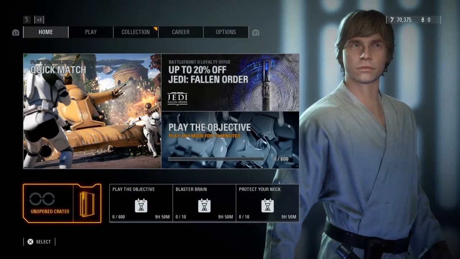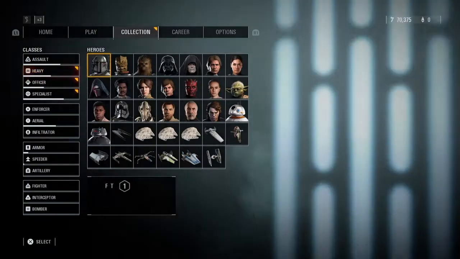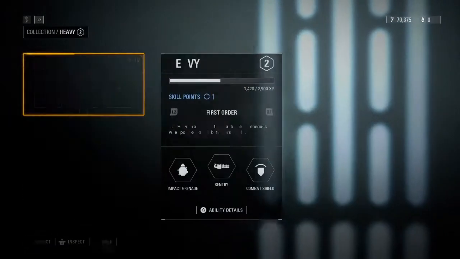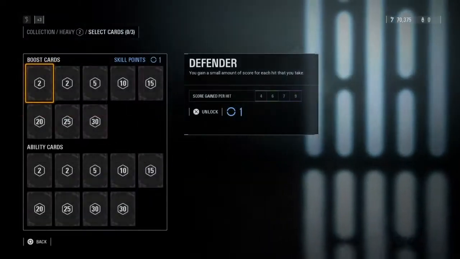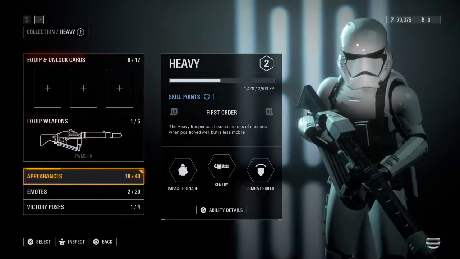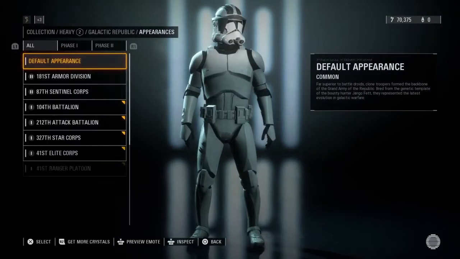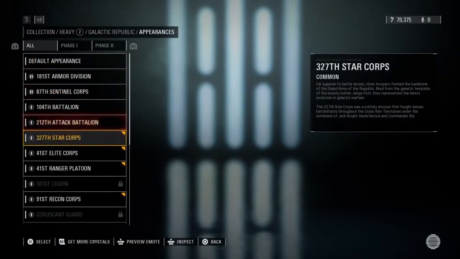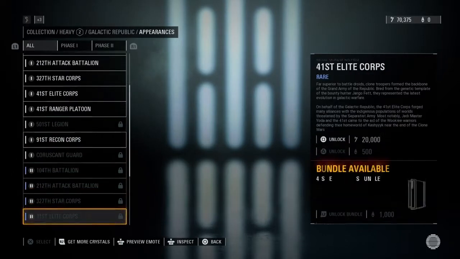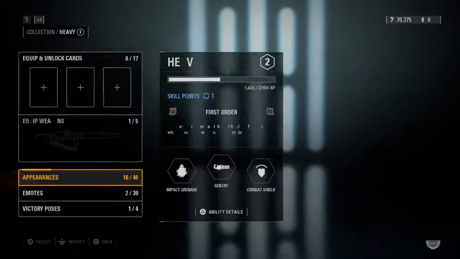Okay, looks like we got Luke here with us. What's in the collection? What's new? Ooh. Appearance. Galactic Republic. Where did we get all of this? Maybe it's from the things I randomly just find.